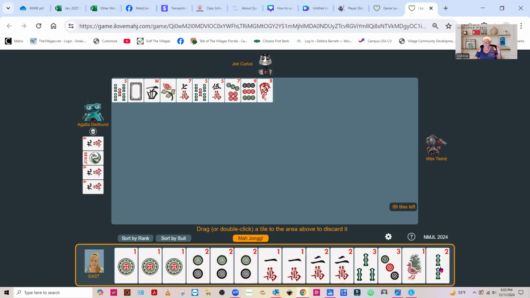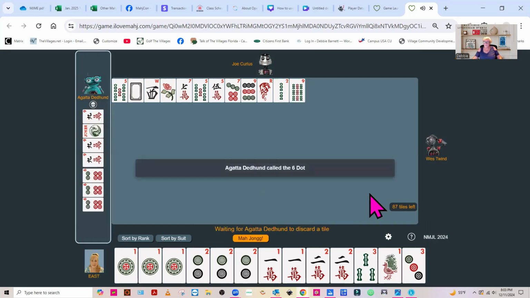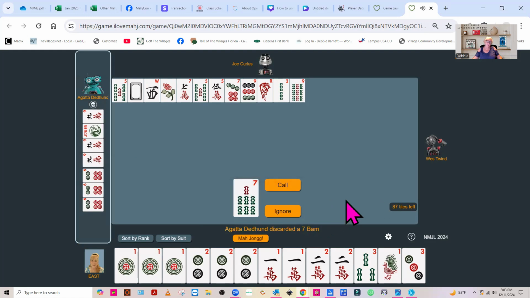All right, now do I want to keep 1s to start with or 2s? I have 3, 4, 5, 6, 3, 4, 5, 6. It doesn't matter. Any 2s or 1s out? No. 2 bam. 9 bam. I chickened out. 6 dot. Call. 7 bam. 6, 7, 8, 9, or 3, 6, 6, 9.